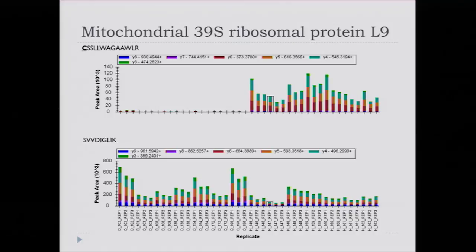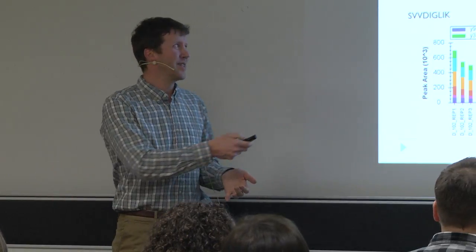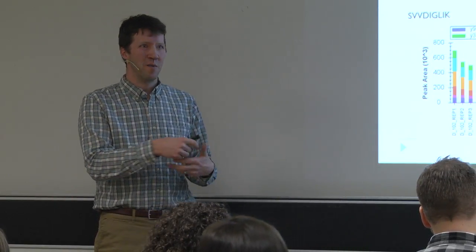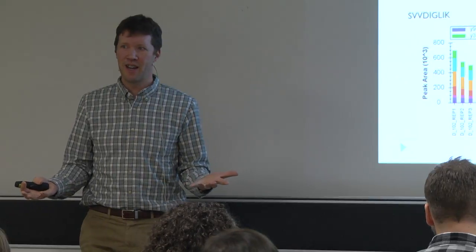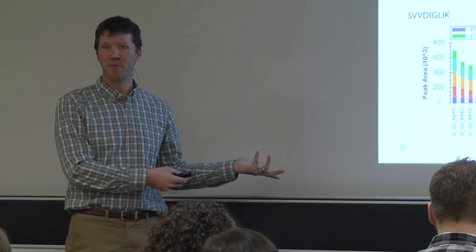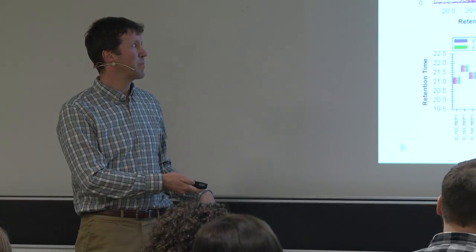But we want to go look at the chromatograms because maybe there's just some problem that we really should throw out this peptide. This may be a case where this isn't really the peptide we think it is. But is it a peptide? Because if it is, it's a potentially good biomarker.